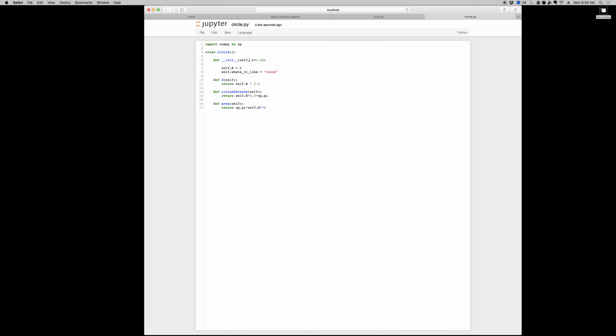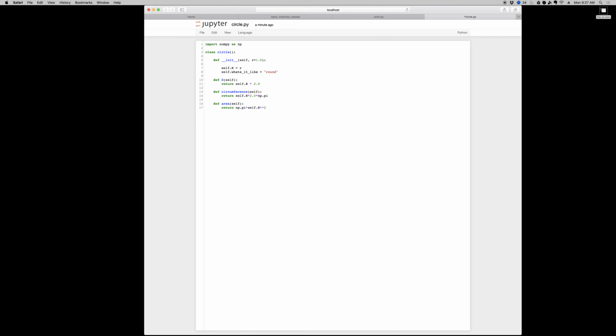So in this case, self, r equals 0, and then we set an internal class variable called capital R, and we initialize it using the parameter that we passed in. In this case, I have a default parameter of 1.0 for the radius.